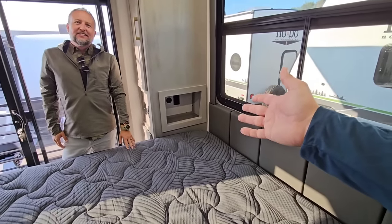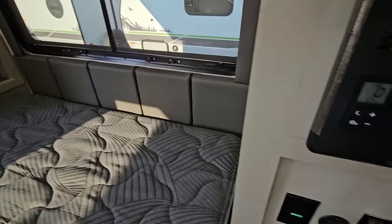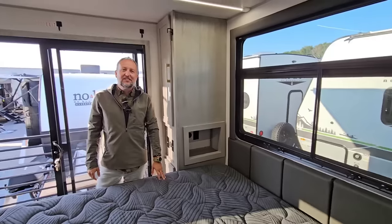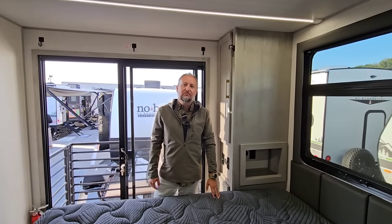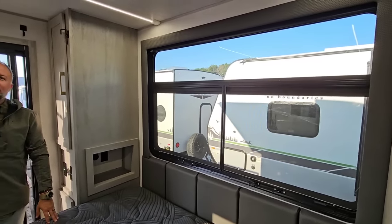I love the nightstands on the side — great spot. It looks like you could fit a CPAP machine, no problem at all. You've got USB and 110 power there. There's so much power out here, and that just shows that you understand your buyer. Having to search for a power port in today's era just shouldn't be a thing you worry about. And this window is absolutely huge.